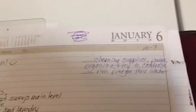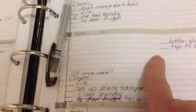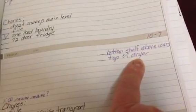Now today what I'm going to be doing is cleaning supplies — I'm going to purge, organize and try to condense those. And I'm going to run a gallon of vinegar through my washer. I will continue — for instance on Friday the fourth, which also happens to be my husband's birthday — I'm going to be cleaning off the top of the dryer and I'm going to do the bottom shelves above the washer and dryer. So I will be cleaning this off and doing these tomorrow. But as for today, I'm going to be doing this hot mess. I think I have my work cut out for me.